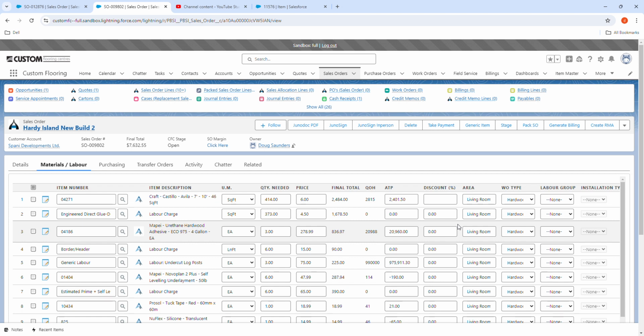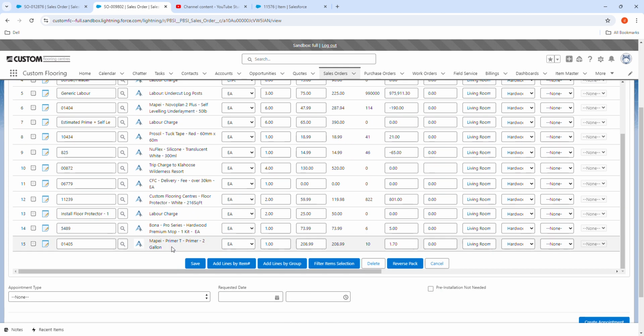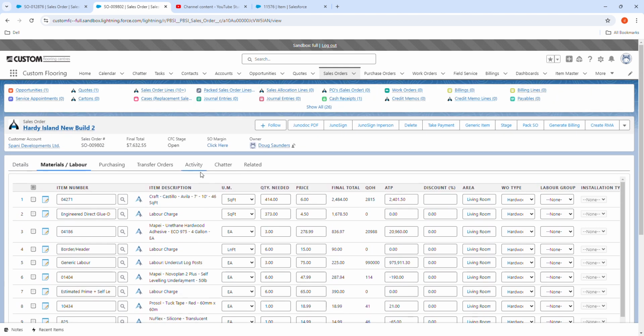So in this video, I'm just going to give you a good little overview of what's in a sales order, where you can navigate through here, and all the details on the sales order. Again, the sales order lines look exactly like a quote, but there's a bit more information on the sales order lines now. Within the sales order, these tabs are about the same. You'll find that most of the tabs on most of the records are about the same.